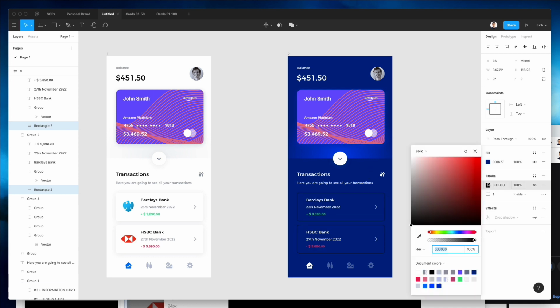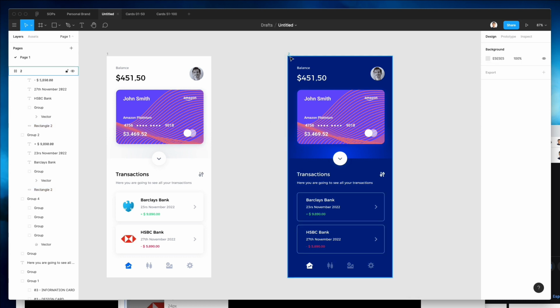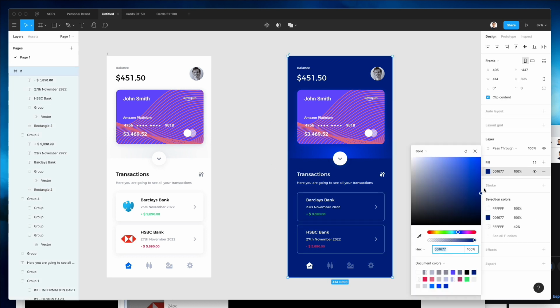Let's add a stroke. It's going to be more white, and let's make this 1.5. Let's try and work around the color over here. Maybe we can go with something lighter, maybe darker.